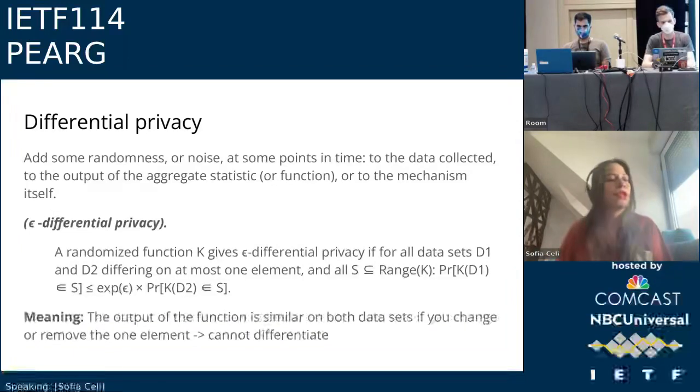What differential privacy in general wants to attain is a notion called epsilon differential privacy. You will see here a mathematical notation, just don't worry about it, this is just for reference. But mainly, if you ever read the papers on differential privacy, this is the notion that they want to attest. Without any mathematics, the meaning is that the output of the statistical function is similar on both data sets if you change or remove one element. So for any kind of operation that you take on different data sets, someone looking from the outside cannot differentiate.